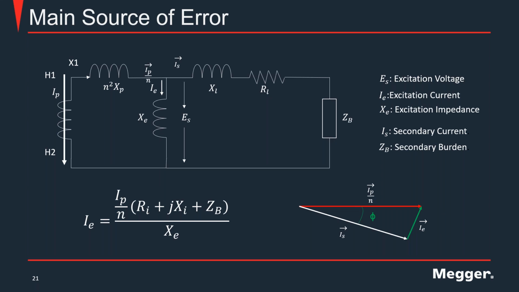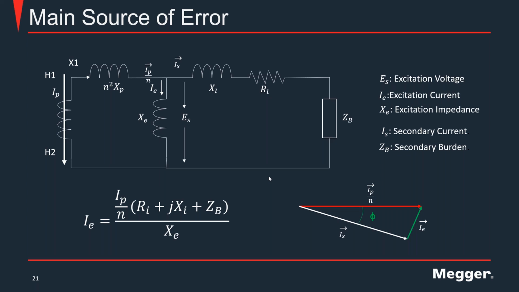Dinesh, so next question is over to you. If you have a CT class with a certain VA of load, can you change the accuracy when you load it with a smaller value than the nominal value? Okay, Abel, if I may request to stay on this slide. The answer to that question lies on this slide.